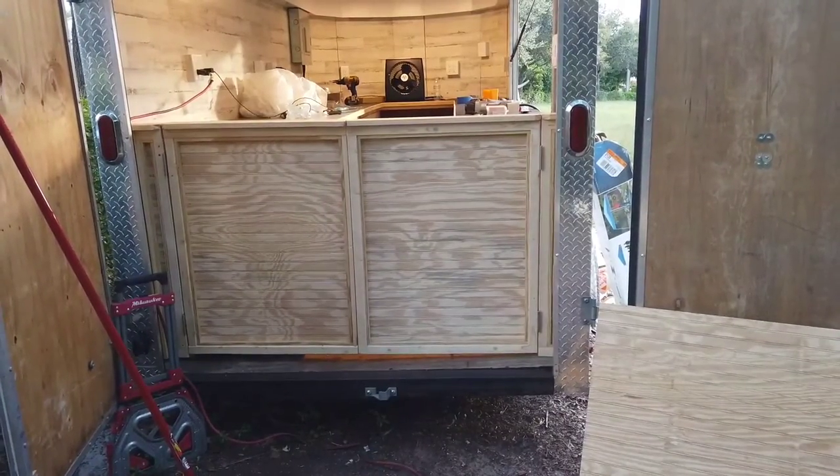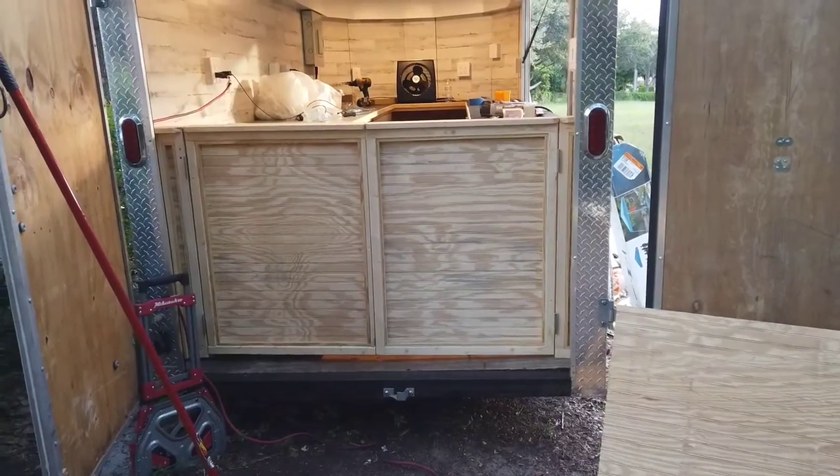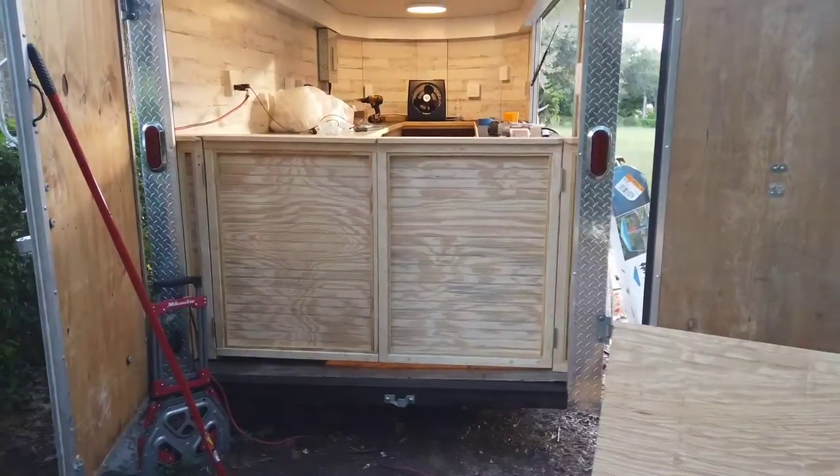I've built two doors that I can actually serve from at the back here also. I don't need to just serve from inside. From the one side, I can also serve from here if I need to.